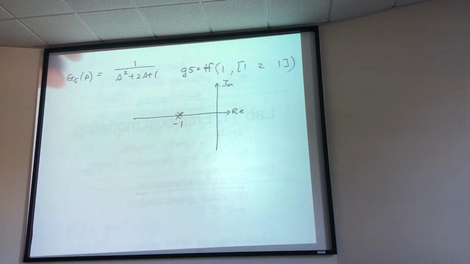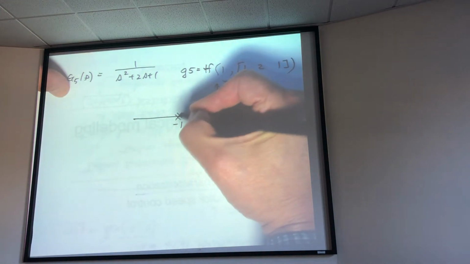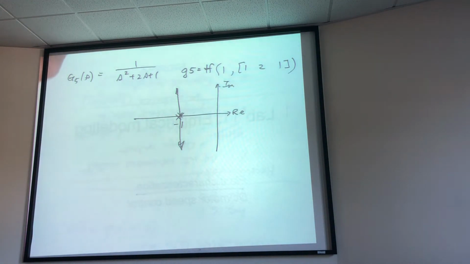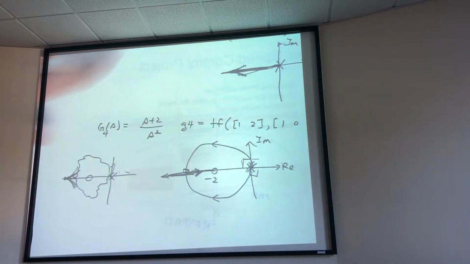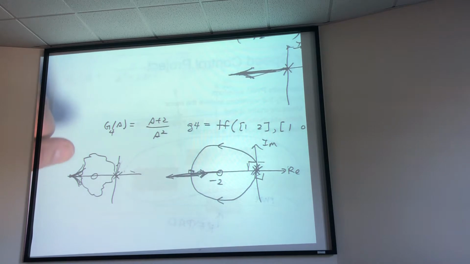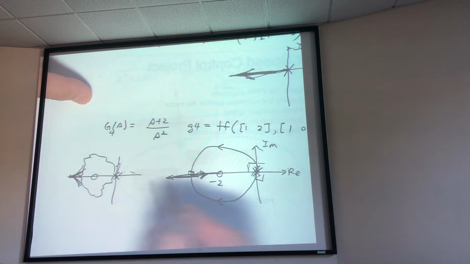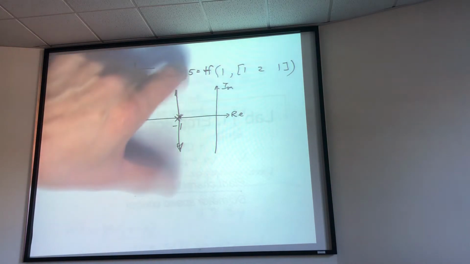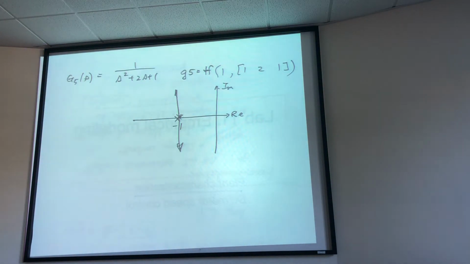That was another one of our generalizations. And it turns out that they're going to go off the page like this. In an earlier model, the model in G4, there was only 1 going off the page, and you see it went off in the minus 180 degree direction. It went off this way. Now with 2 going off the page, they kind of go off the page this way. So think about some generalizations.